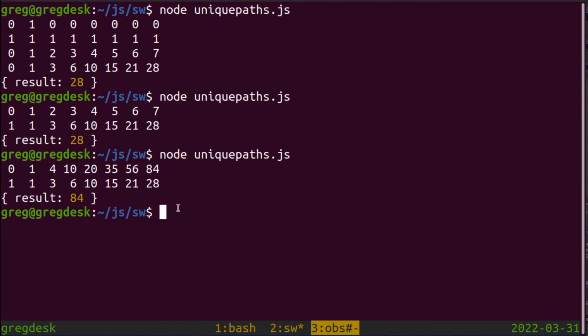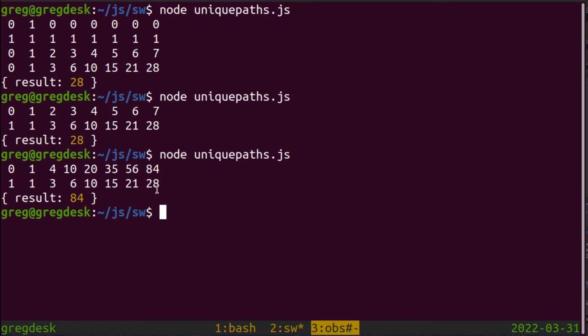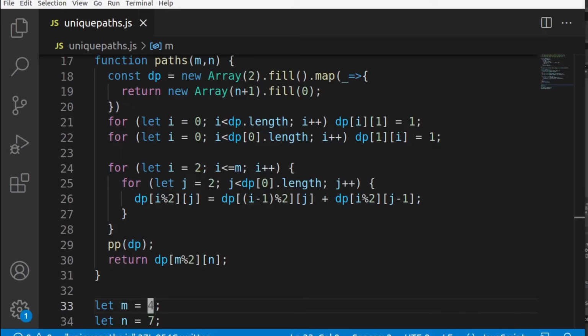So at this point it's not constant space, it's 2 times n plus 1 space. And it's m by n time, because we still have to visit all the values from 0 up to m by n.